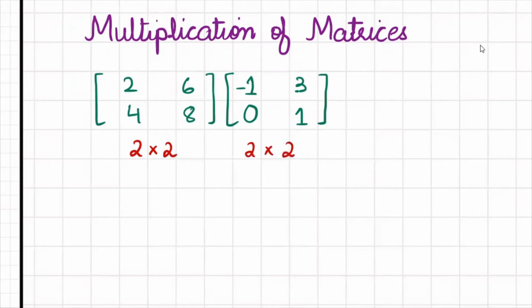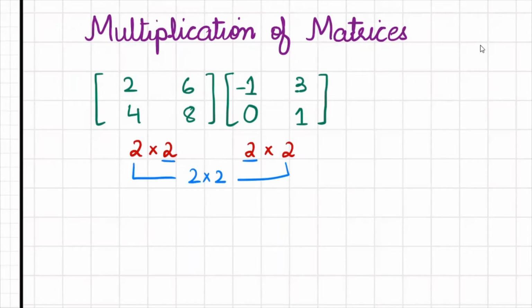Whenever you're multiplying a matrix with a matrix, you have to first check whether the last one and the first one over here are the same. If they are the same, only then you can proceed with it. Otherwise, you cannot. And now I have to check what I am forming. So I am forming this matrix here. This is the proper way of doing it. So you first check whether these two are the same, whether they match, and then you have to check what matrix you would be forming. So a 2 by 2 matrix is a square matrix again.